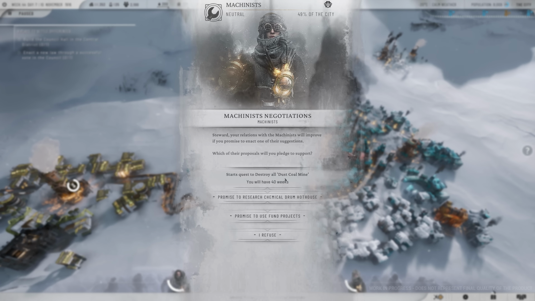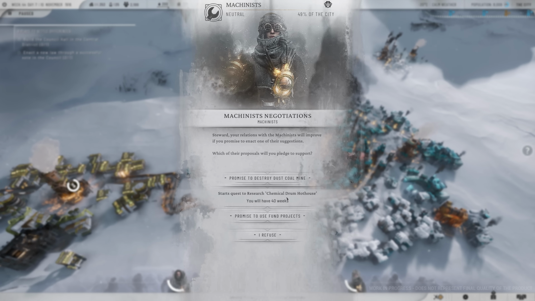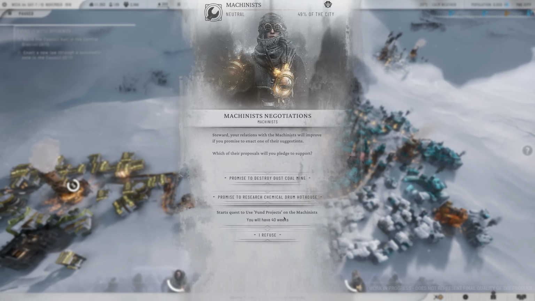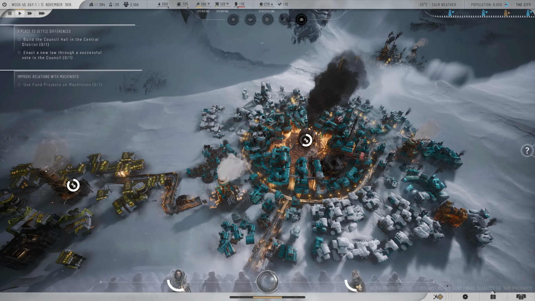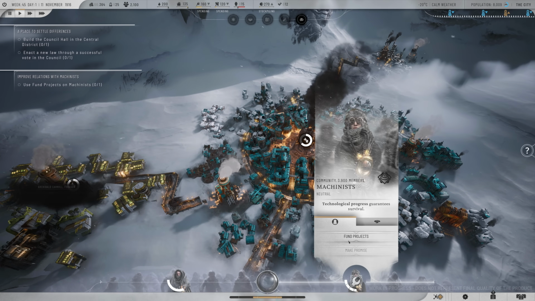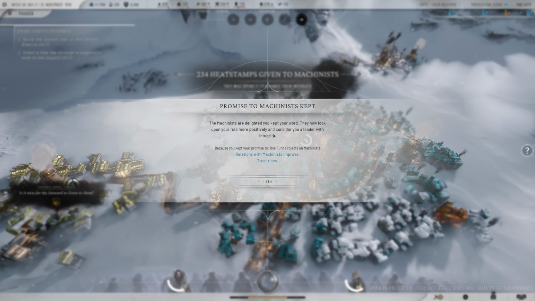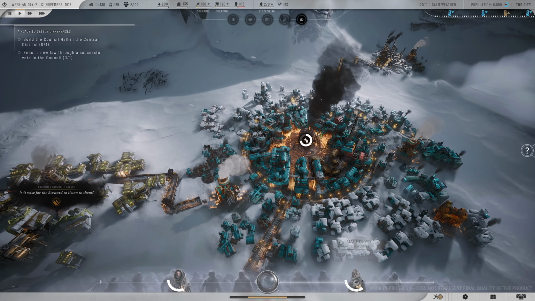Promise to destroy the dust coal mine. Promise to research chemical drum hothouse. Promise to fund projects. Well, that seems like an easy one to do, right? You can say, let's promise to fund projects, right? And then I could go in here and fund these guys. The machinists are delighted you kept your word. They now look upon your rule more positively and consider you a leader with integrity. Because you kept your promise, relations improve, trust rises. Yeah, trust is good. Nice.